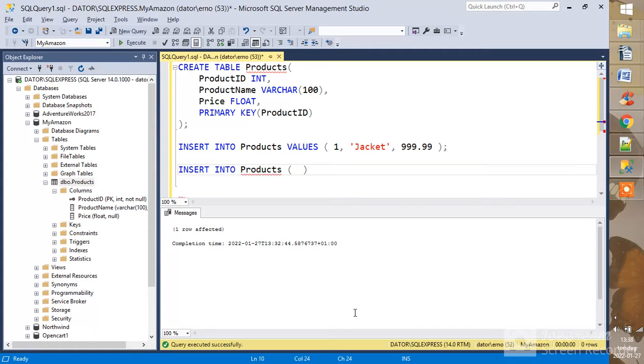And we will insert data into product ID and product name. So this time we don't have the price of the product. So the column price will not get data.